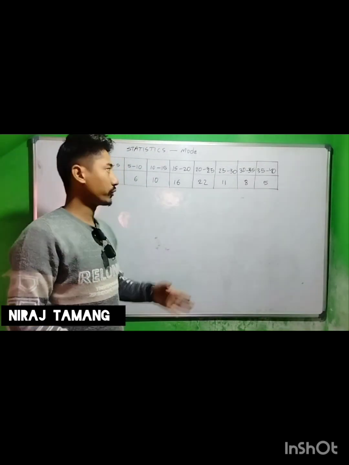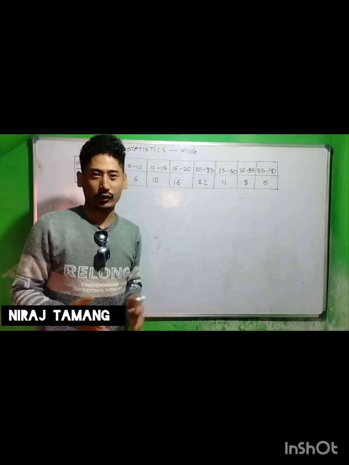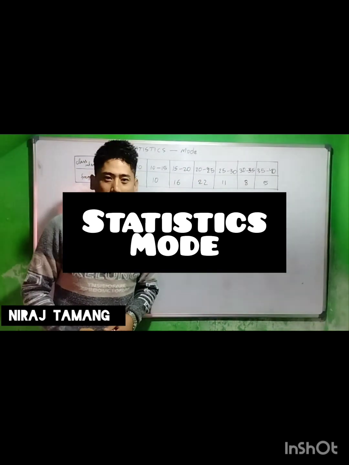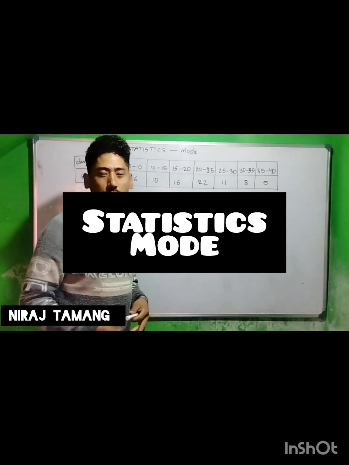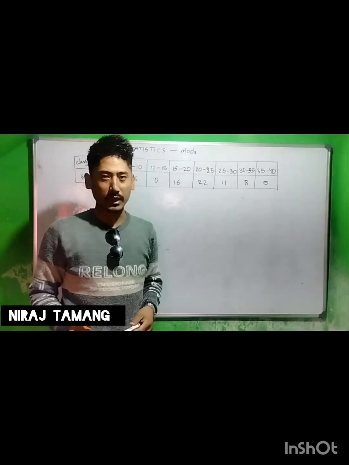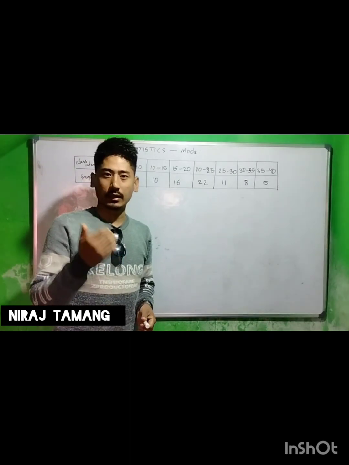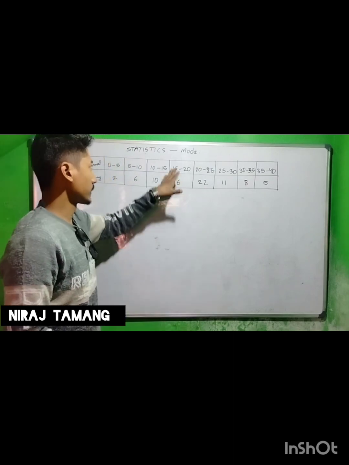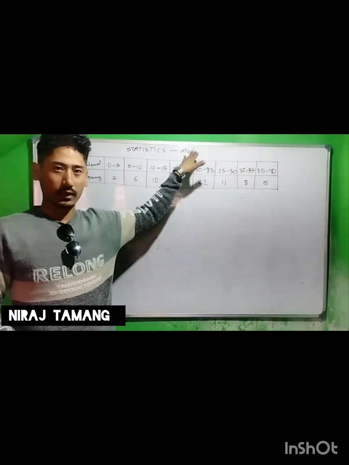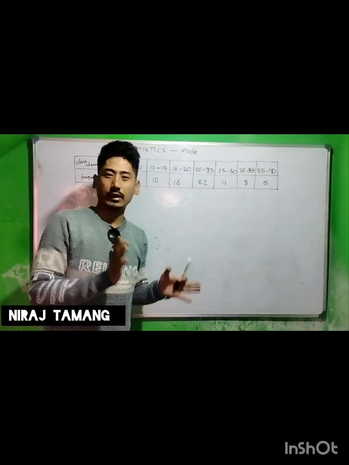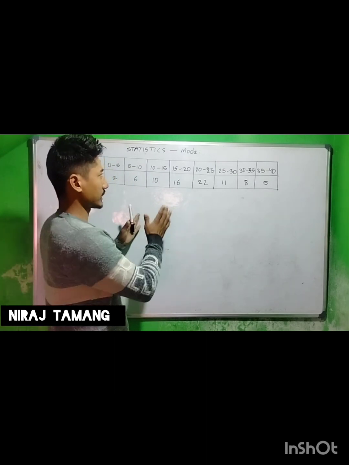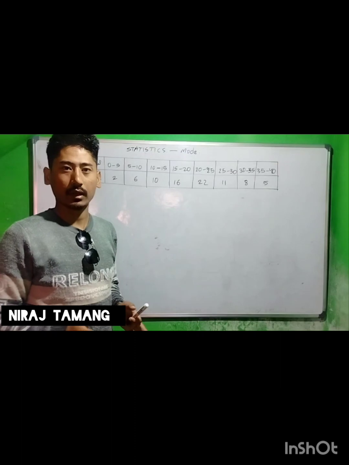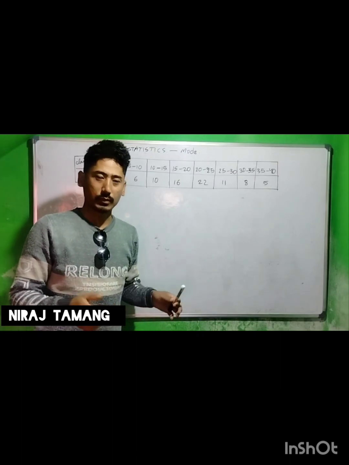I'm back with a new video that is again based on statistics, but today I'll find the mode of the given data. In the previous two videos I showed how to find the mean of given data, and in the last video I showed how to find the median. In this video I'm going to find the mode. Like in the previous video, I'm going to do this sum in two different ways: one for ICSE and another for the West Bengal board, that is Madhyamik.